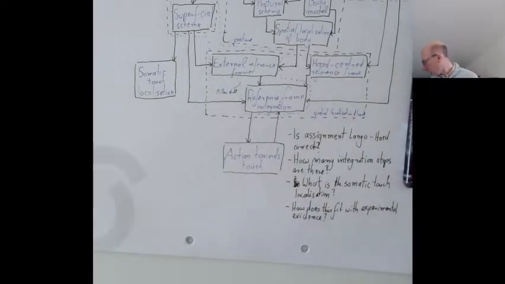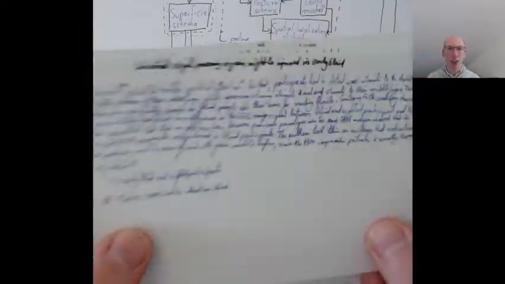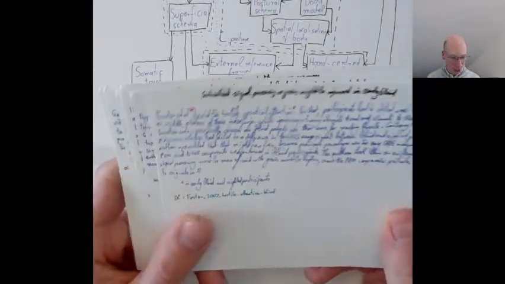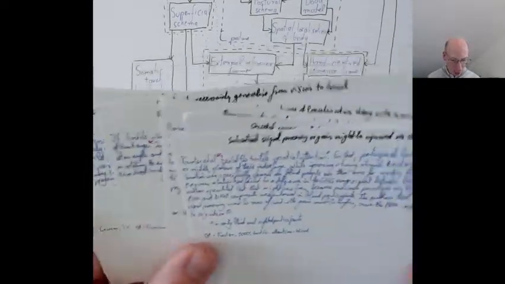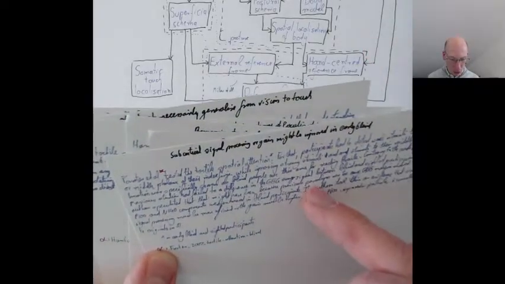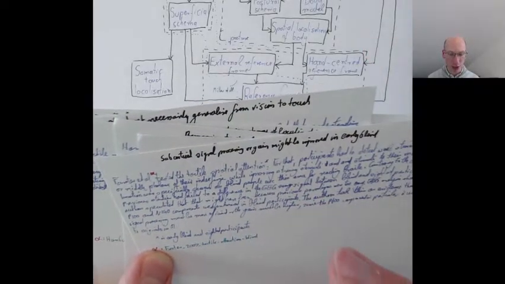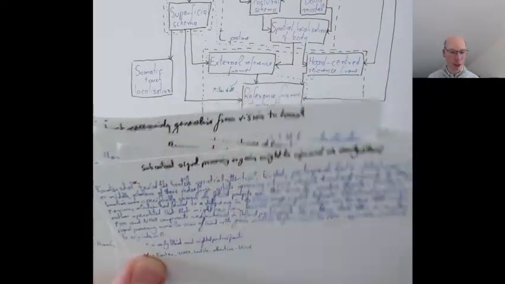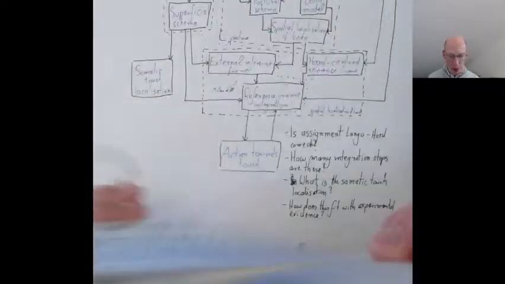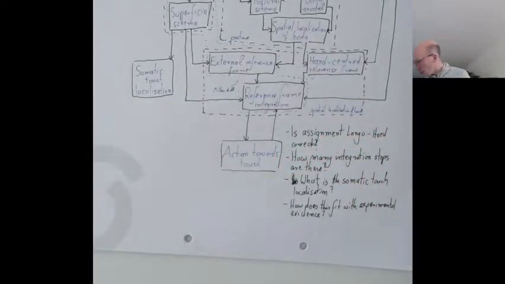And for that I have a whole, where are we? I think it's here. Yeah, I have a whole stack of zettels that I can actually try to say, well, could this model support what we're seeing in experiments, yes or no? That's definitely something that needs to be done. That is something that needs to be done. Not today, but it needs to be done.